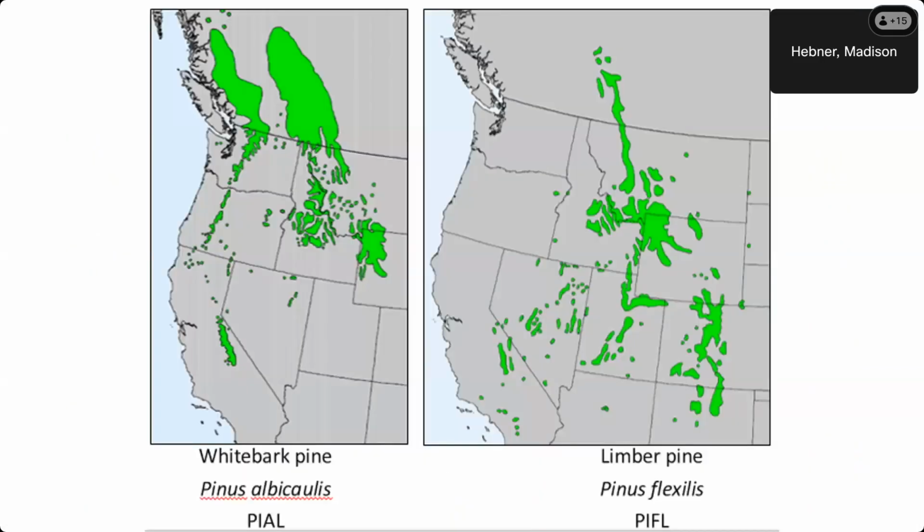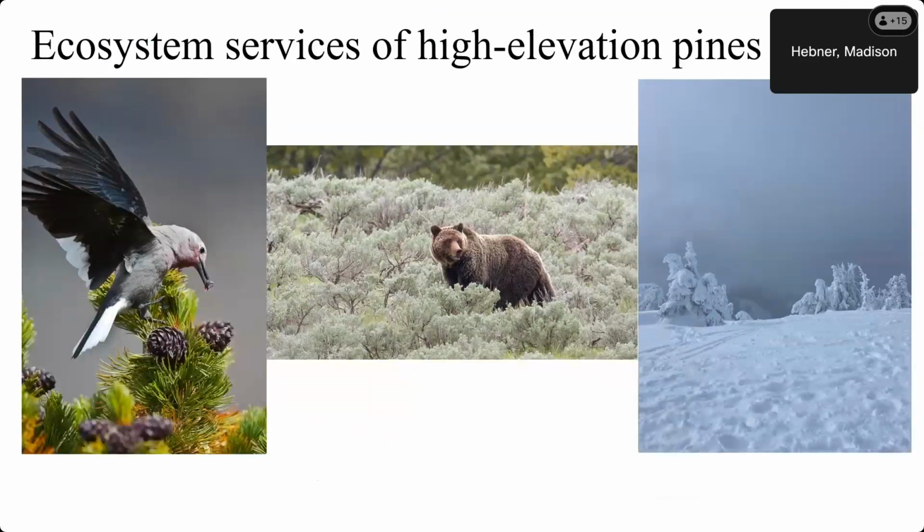But I wanted to do a small activity before I hop in. Whitebark pine and limber pine have overlapping distributions in the Western United States, with whitebark pine having the largest and most northern distribution, and limber pine having a more southern distribution. But if you take a look at our neck of the woods in the Greater Yellowstone ecosystem, you'll notice that they have a large overlapping distribution.